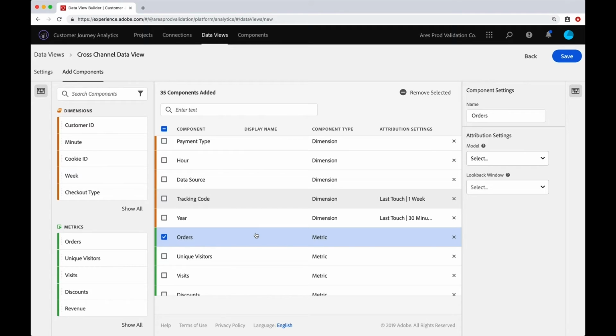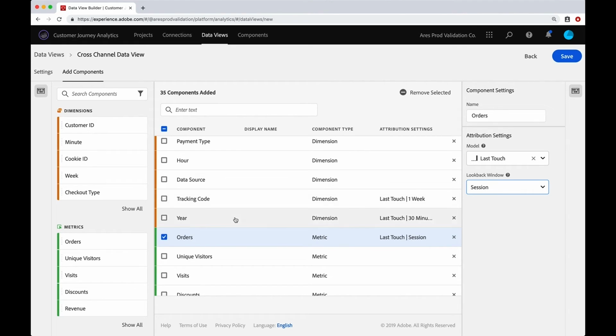However, you may want to set attribution settings for a metric, and to say, you know what, no matter what happens, I only want the look back window to be this long. So in this case, let's say it is an order, and we're going to use, again, the last touch. But in this case, we're just going to say the session. We only want it to apply to the session. So in this case, when an order is placed, it will only give credit to the dimensions that were set during that session. Anything before that will not get credit.